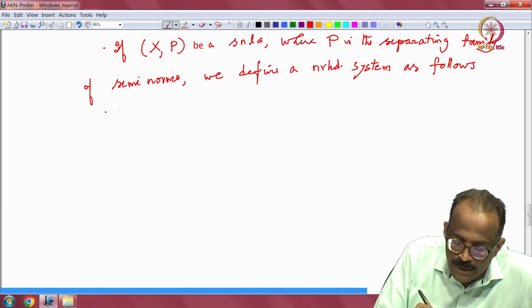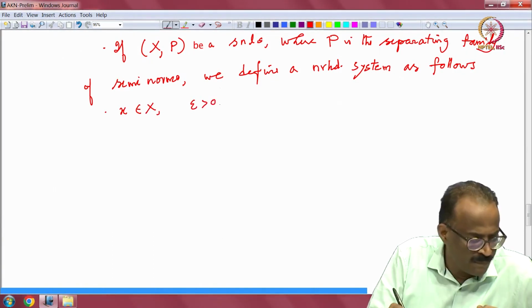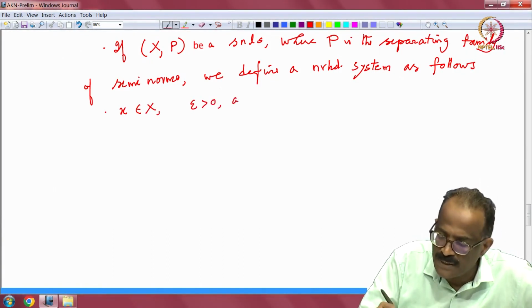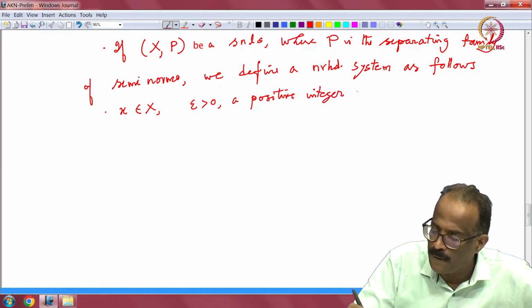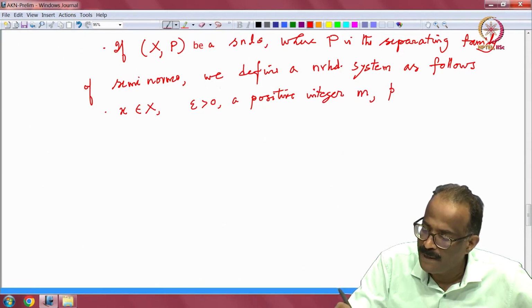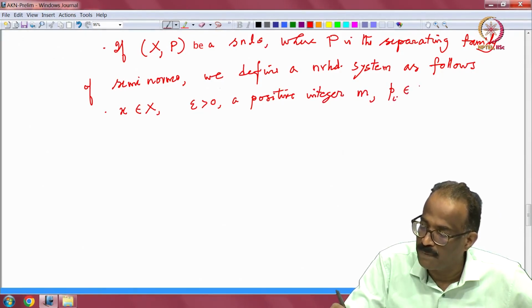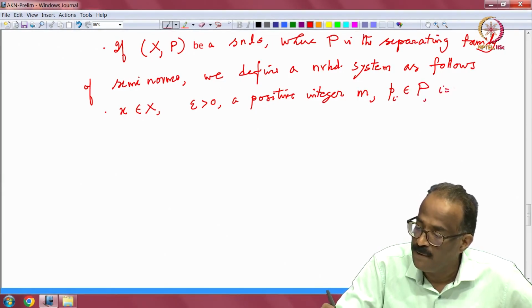So, what do you choose? Let x be in X, choose any epsilon positive and a positive integer m, and P_i belonging to P, where the P_i are finitely many semi-norms.